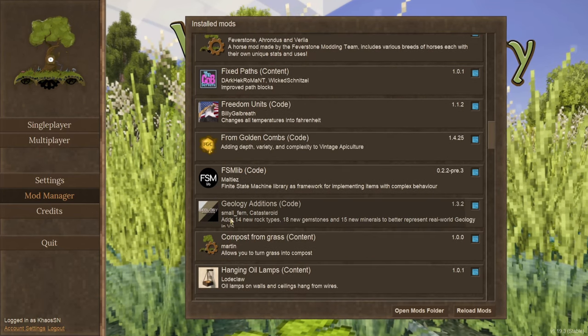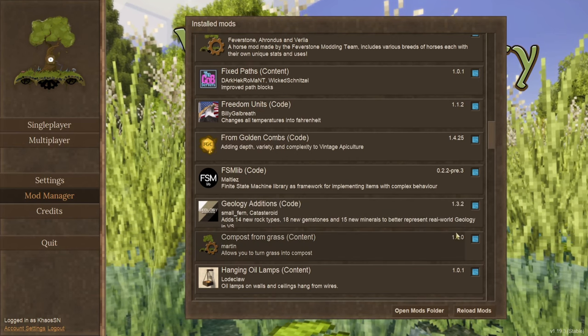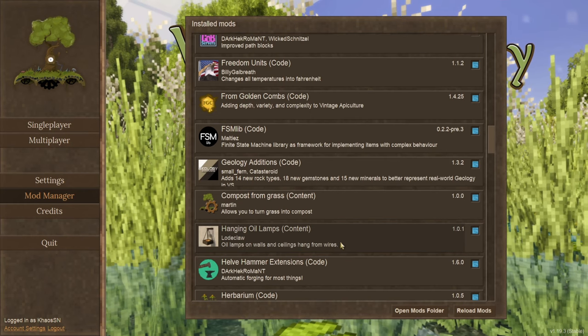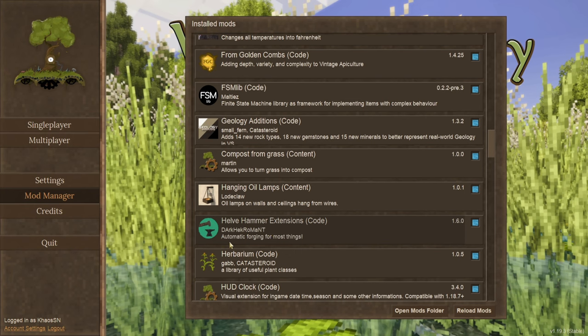Geology Additions, self-explanatory: 14 new rock types, 18 new gemstones, 15 new minerals. Compost from Grass: turn grass into compost. Hanging Oil Lamps: you can hang oil lamps. A lot of these are self-explanatory.